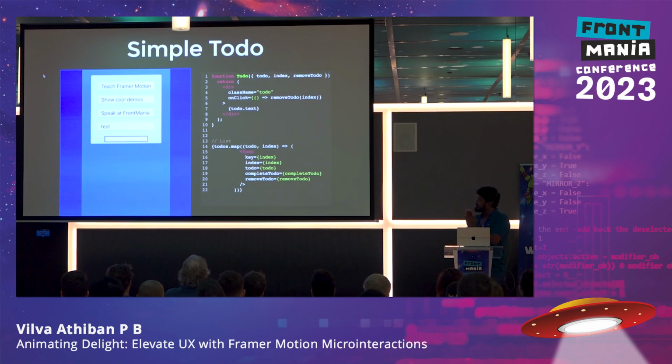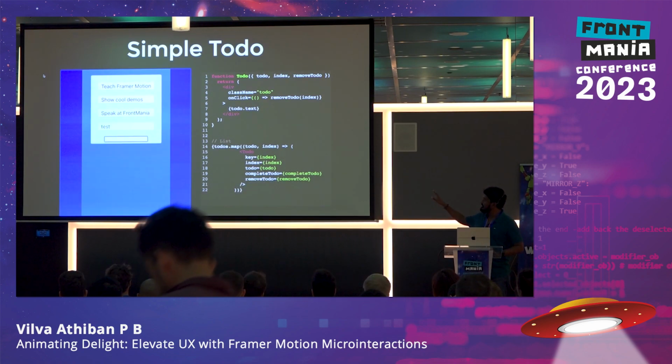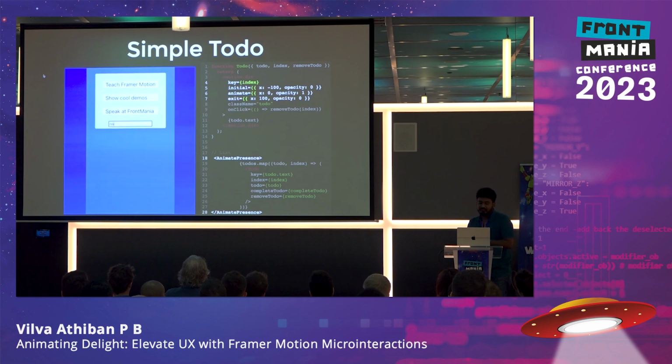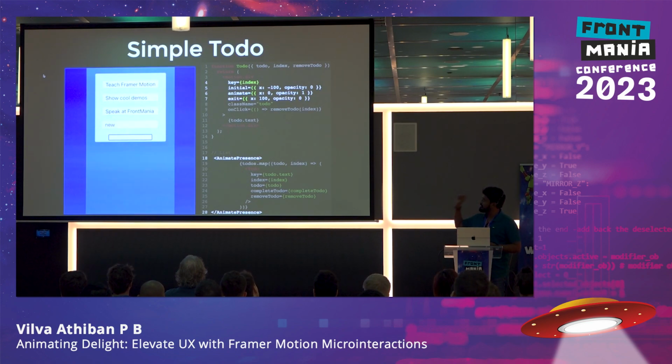So let's see how we can use AnimatePresence with a simple example. Here I have a to-do list where I'm just iterating through an array of objects and creating a to-do. And if you see, when I add a to-do, it just appears blindly. There's a list and suddenly a new element pops in. However, we can add some animation to it. The initial and animate are the same thing we discussed. When something gets added, it's just going to slide in, like the new one. However, there is a new thing called exit.